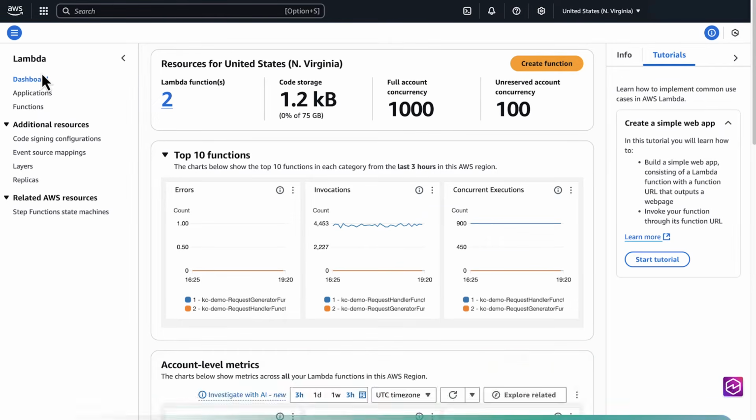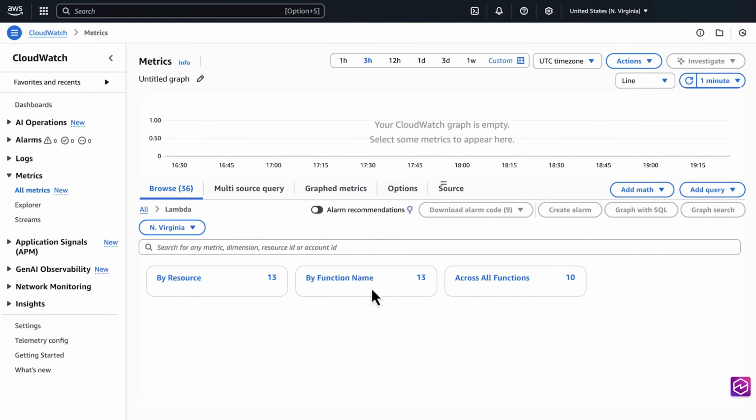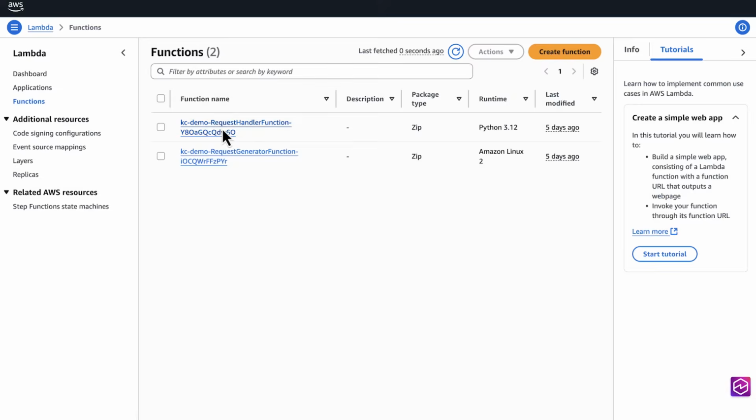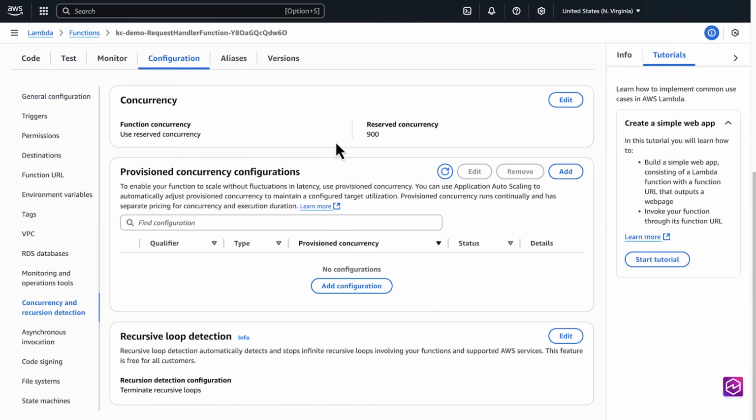Now let's look at the function's duration. An increase in either traffic or a function's duration can cause an increase in concurrency utilization. If your function is experiencing throttles before you reach your regional concurrency quota, then make sure you have configured enough reserved concurrency. Reserved concurrency limits concurrency, and when it's too low, function throttling can occur.